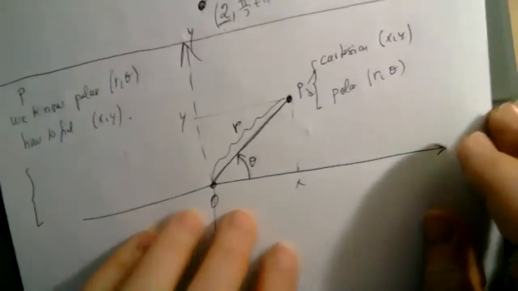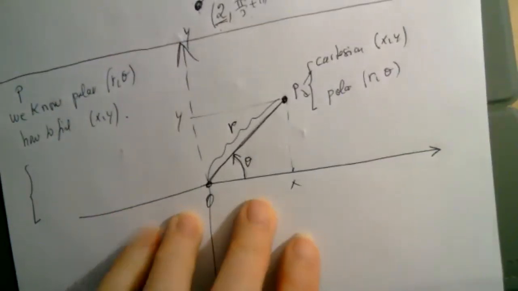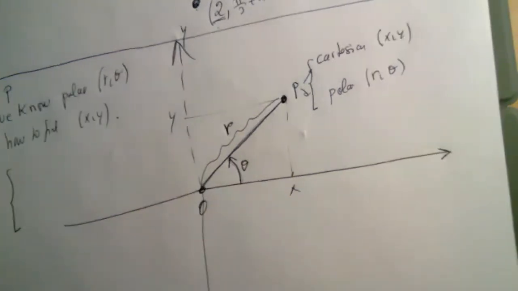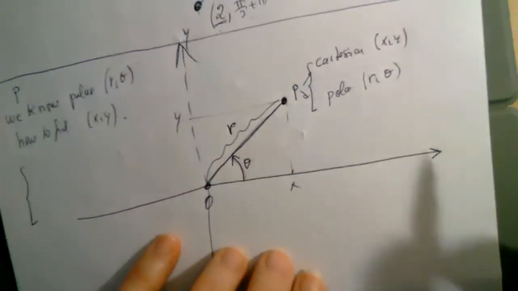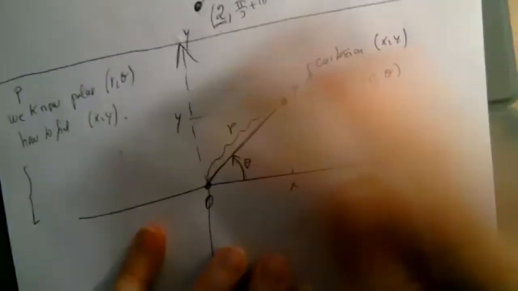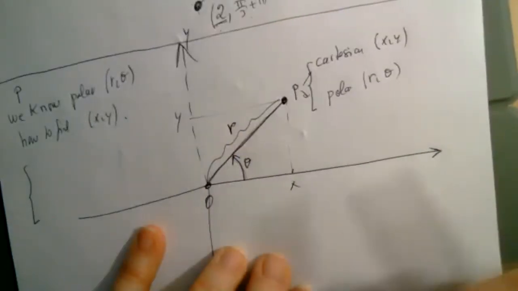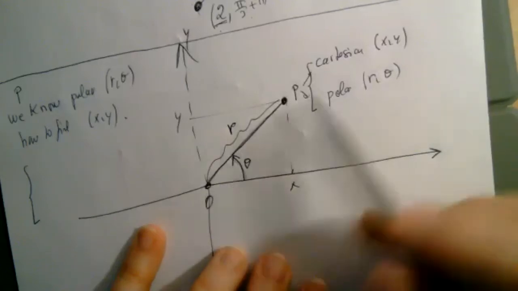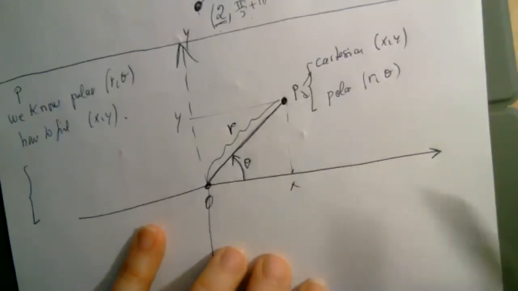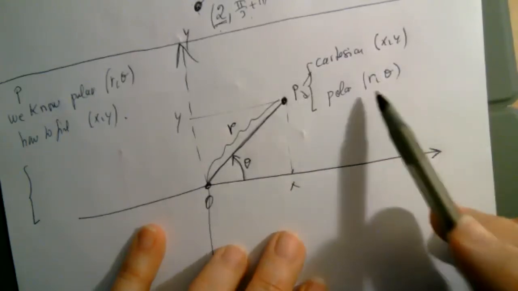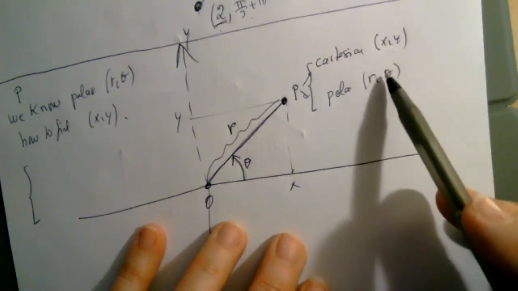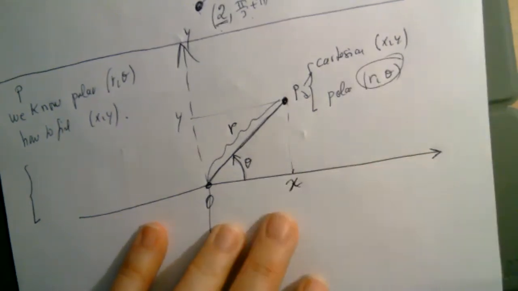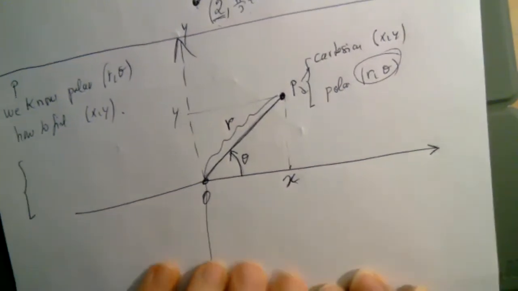Okay, back to simple trigonometry, because I want you to memorize this by using simple trigonometry, and then I tell you that this could be generalized. So if I know the r, and to understand the picture and to be able to memorize this stuff, let us assume r is positive, the regular r. And theta is this angle. Suppose I know r and theta, how can I find x?